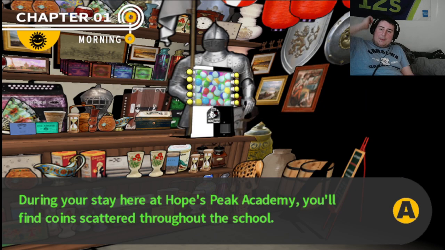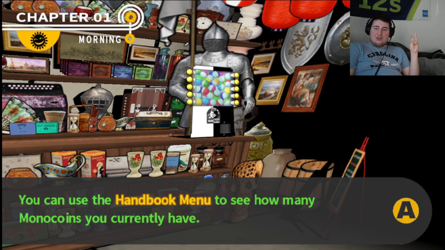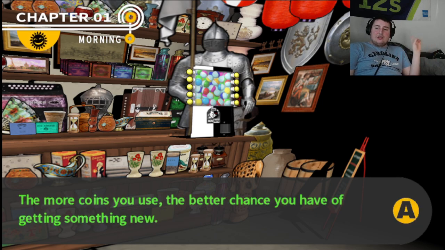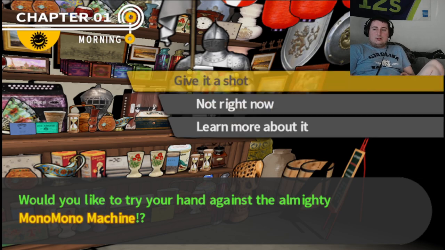During your stay at Hope Peaks Academy, you will find coins scattered throughout the school. These mono coins are treasures valued by kings and thieves alike. You can use the handbook menu to see how many coins you currently have. If you put those coins in the machine, there's a chance you could win a prize. The more coins you use, the better the chance you'll get something new. Check the present section of the handbook menu to review your prizes.